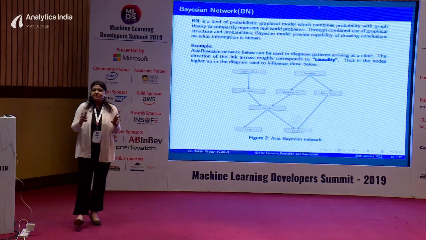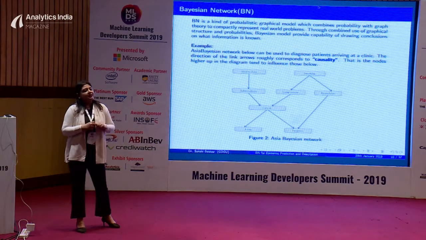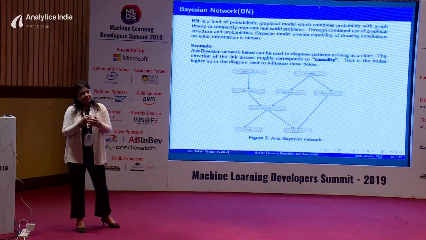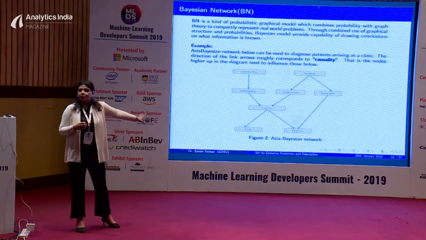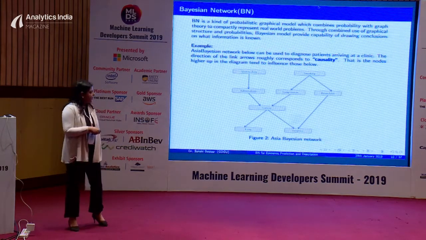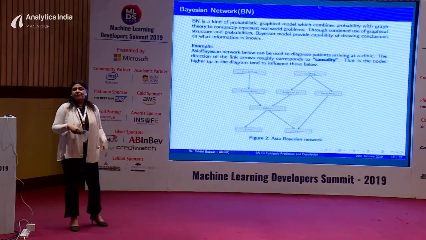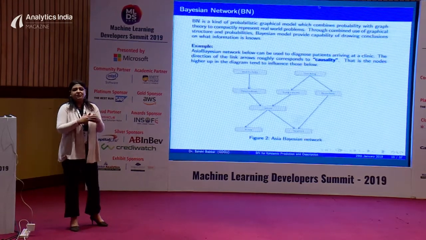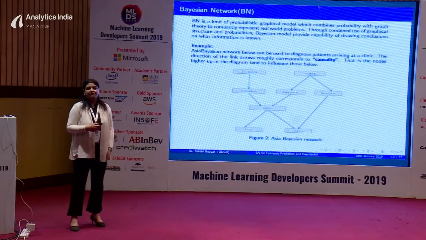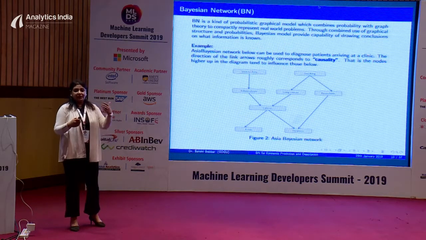So there are two things now. One is the Bayesian network, which talks about the causal structure, the domain knowledge. The second is that everything represented there takes the form of a probability. As an example, this is a very popular Bayesian network which we see a lot in the literature, the Asia Bayesian network. It captures the various causes we have and the various effects that the network says a particular patient may have.